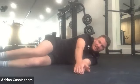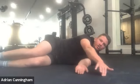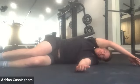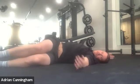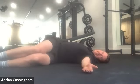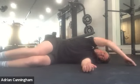So I'm starting like this, and then I'm trying to trace as wide as I can, keeping my arms straight, and coming all the way over to the other side of the body, keeping that arm there, and then we trace all the way back. It's gonna feel quite nice, guys. Make sure those knees are in line with your hips, though. So bring your knees up a little higher so they're in line with your hips. In line, 90 degrees. Yep, that's it.